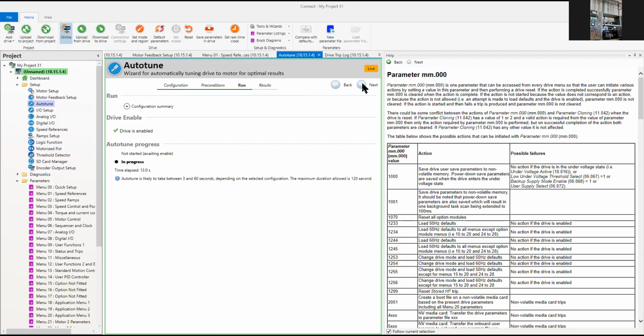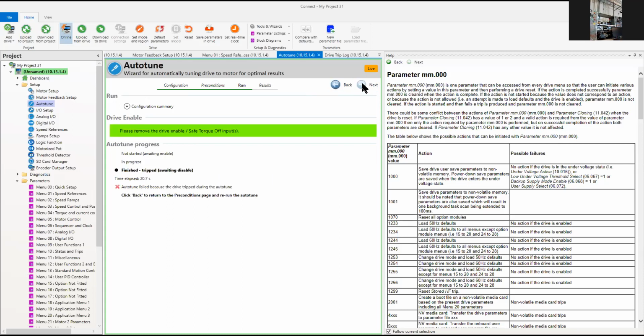It starts rotating the motor very slowly to get some parameters. Didn't get it. Trip. Okay, let's look at the log. We'll see what's wrong.